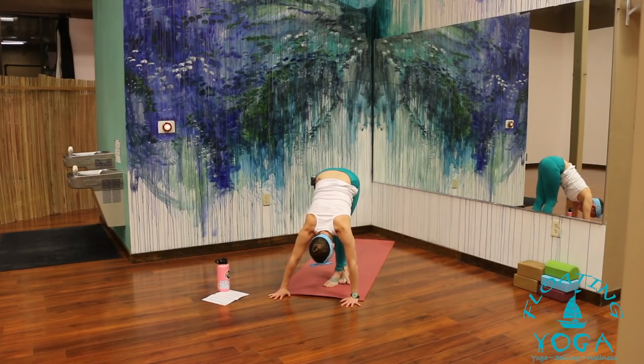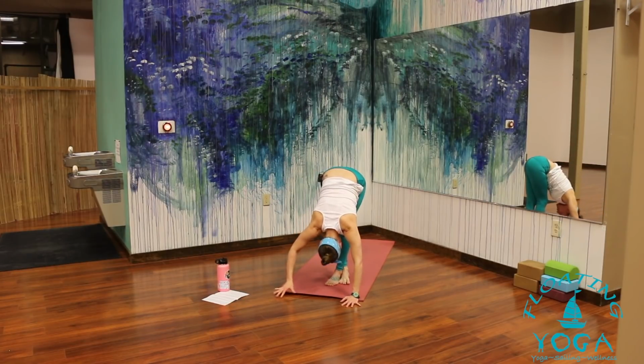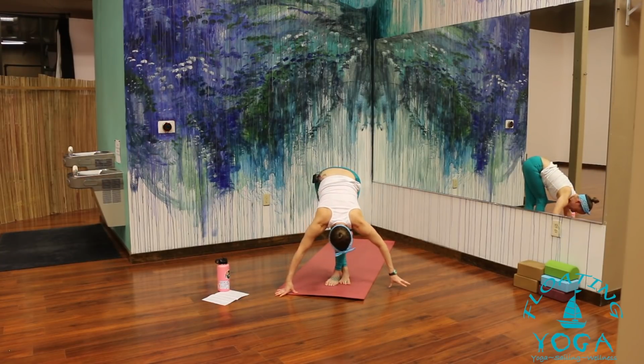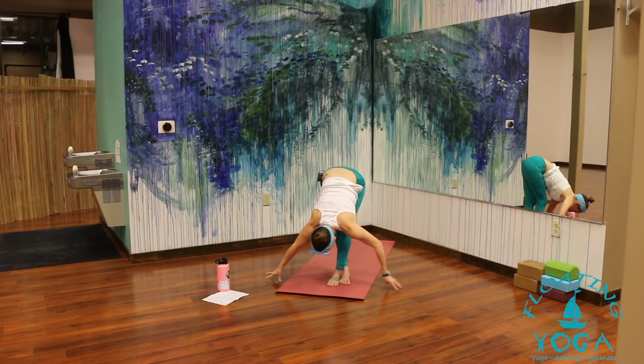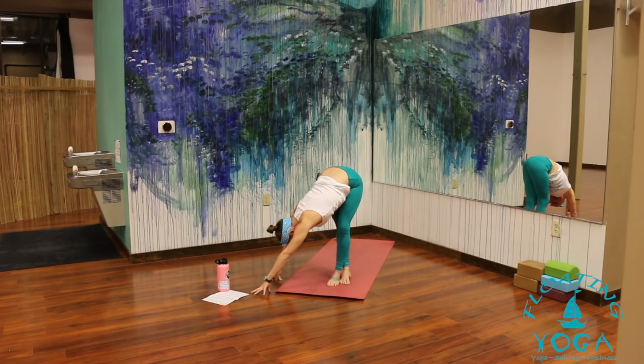And that might mean that you bend your knees a lot. Nod your head, yes, breathe in. Shake your head, no, breathe it out. Walk your hands to your left, your hips a little right. You can bend your left knee, both knees, a lot. And then to the other side, hands right, hips left.